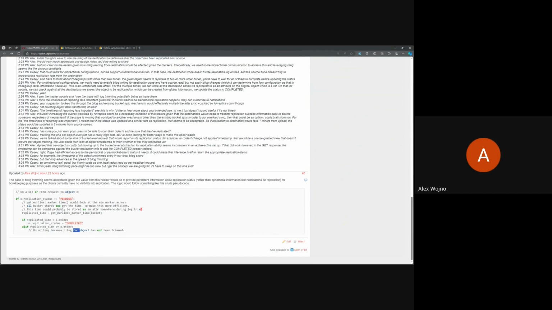There are, of course, some details that we would need to work out during implementation, some edge cases, but this is the high level. It would scale to the time of log trimming, but it would be less expensive. So that's the trade-off I think we decided to go with here. Just wanted to open it up for discussion. If anyone has any thoughts on the overall concept, or where we maybe should cache this information about the trim time, yeah, any thoughts, comments.